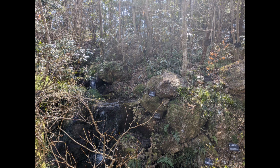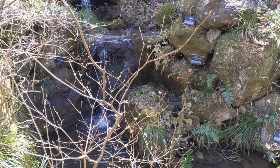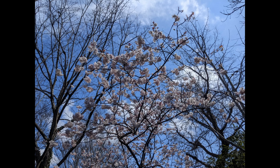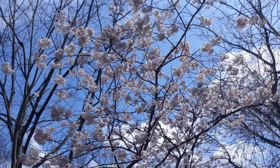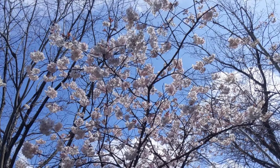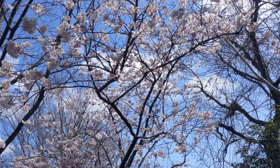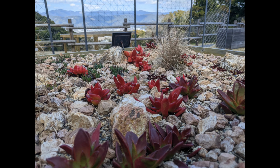Hello, everybody. It's just starting to be spring here. Some of the trees start to bloom, and that's really lovely. So, the videos you're seeing now were at the Kochi Botanical Gardens, which was a really lovely place. Some of the cherry blossoms had started to bloom, which were very pretty. Only a few of them so far, but it still looked absolutely wonderful.